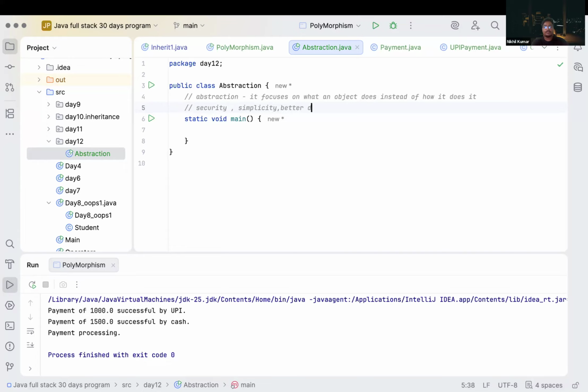Correct? Or better design, we can have better design using this. Easier maintenance, and code reusability. Correct? What did we get when we use abstraction? Security, simplicity, better design, easier maintenance, and code reusability. Correct?